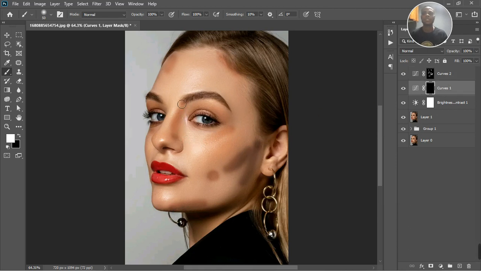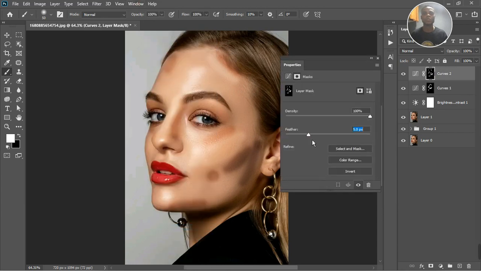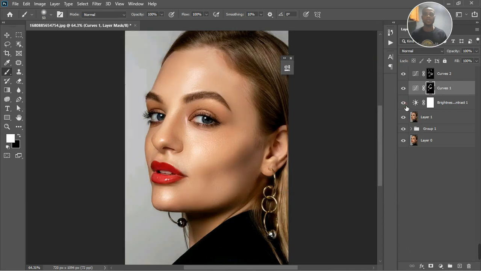I'm going to come here, and then I'm going to increase the nose. Let's enhance the highlight, like you're doing some makeup. Interesting, right? Okay, something like that. I'm going to go to window, properties, and let's fade it out just a bit like that till we're finished looking at it. I'm going to click this one and do the same, fade it out just like that, and let's see how it affects the image.